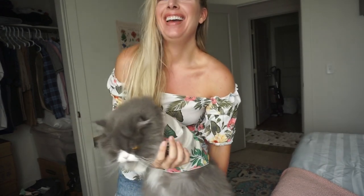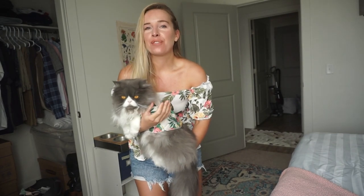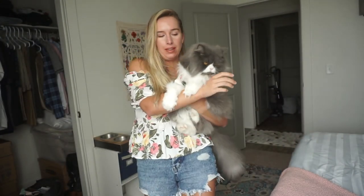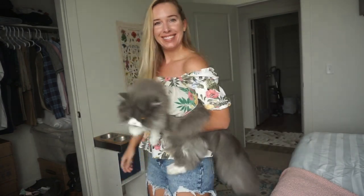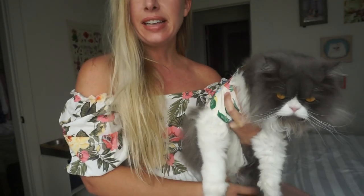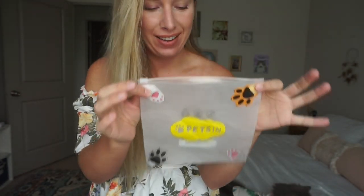Oh my god, you guys — when I saw these online I immediately just freaked out with happiness. This is amazing. Can we please be that mommy-cat couple? He does not like wearing outfits — look at this handsome man. Oliver's in a size medium. He is a medium cat — he looks bigger than he is, he just has a lot of fur. I also love that they put it in a little pets-and bag. Everything comes in a bag. These were just the most adorable things. If you end up liking this video, they have the weirdest animal accessories on that site, so if you want to see more mommy-and-me or accessory hauls for Oliver, please let me know — I am more than happy to spend my money on that.